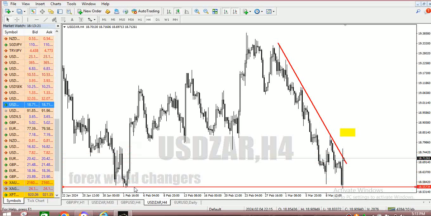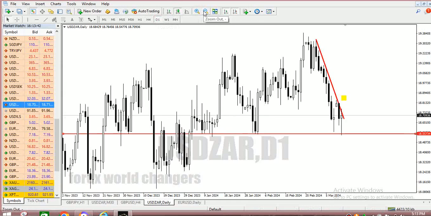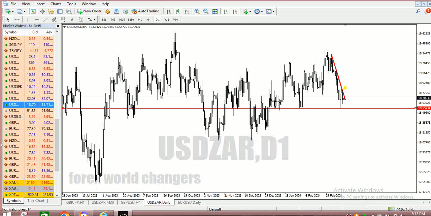Let's just wait for it to break this trend line. I think it will be a nice confirmation for it to actually think that it might go up. Nothing really happening at this point. So let's just wait for the price to break that level, and then you're going to go for a buy.